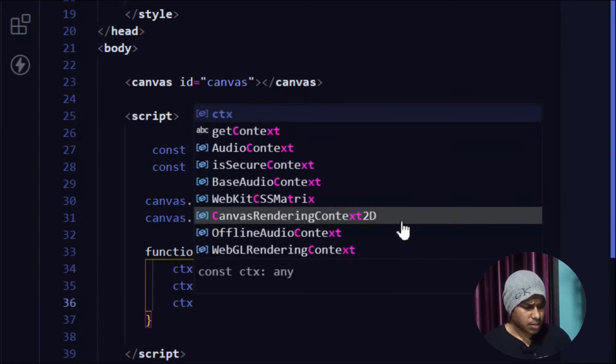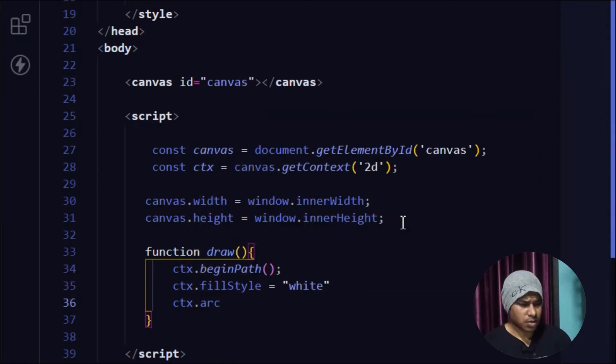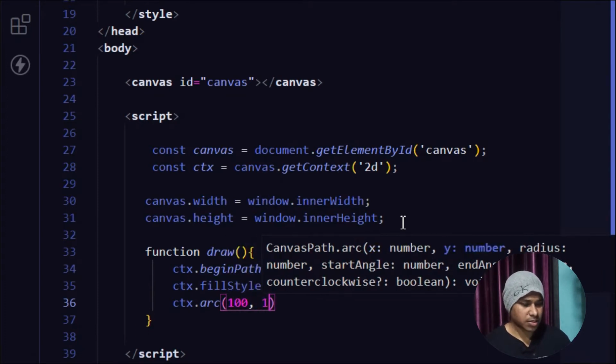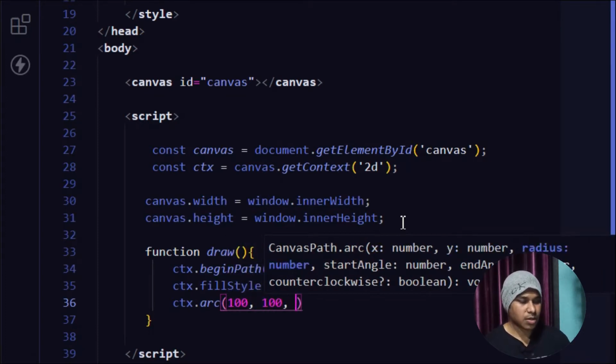Now I can say ctx.arc. I'm going to use the arc function of canvas for drawing the circle. It requires 5 arguments. First the x coordinate, second the y coordinate, and third, the radius. I'm giving hardcoded values for now, but we're going to change these dynamically. So as of now I want to print this circle on the canvas, so x is 100, y is 100.